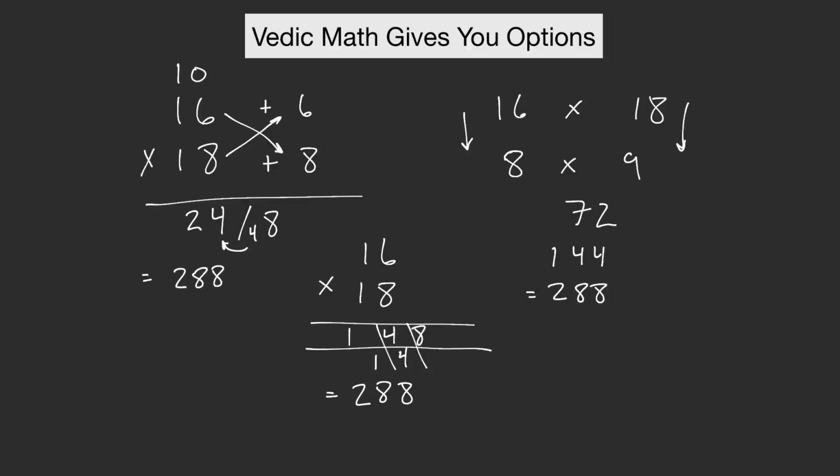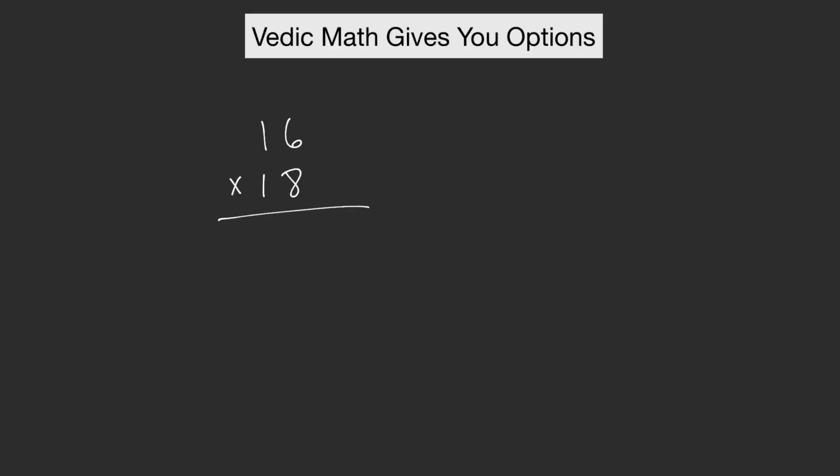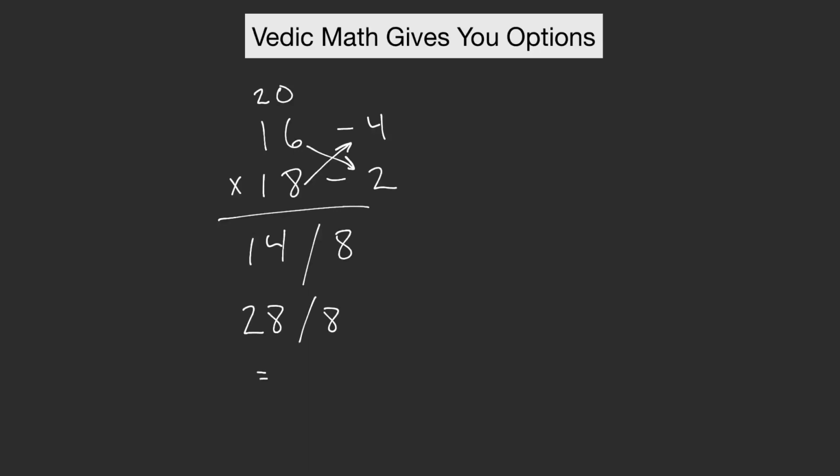I'm going to show you another way to do this. Here we're going to work off of base number 20, which is a multiple of base 10. So we're going to say 16 is minus 4 from 20, and 18 is minus 2 from 20. For our left-hand side, we either do 16 minus 2 or 18 minus 4. Either way, we get 14. For the right-hand side, negative 4 times negative 2 gives us a positive 8. Now, before I finish this, since we're working off of a multiple of a base, normally we're working off of base 10, here we're working off of base 20. That means I need to multiply the left-hand side by 2. So I get 28, so I get our answer, 288.